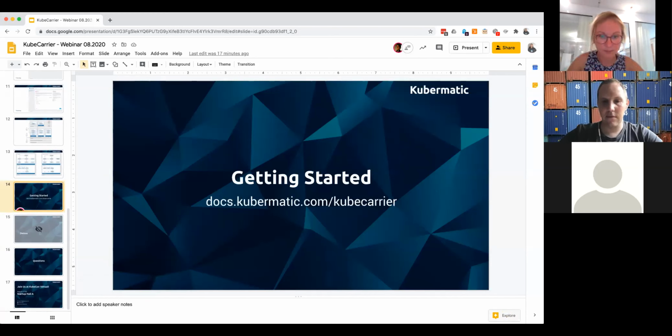The nice thing is the only thing you need is Kubernetes in Docker kind and our little released binary, which is a kubectl plugin. And then install cert manager on the central cluster and say kubectl KubeCarrier setup. And you will have your own little KubeCarrier master cluster.